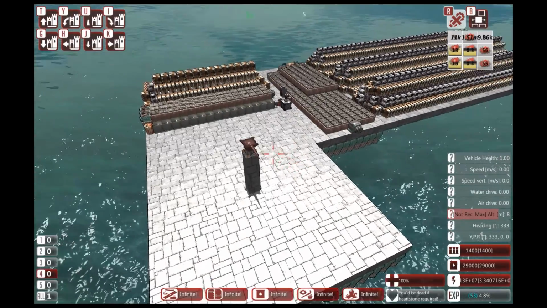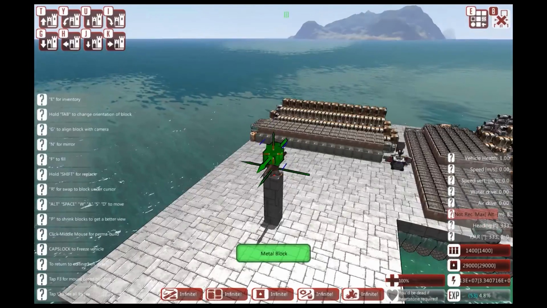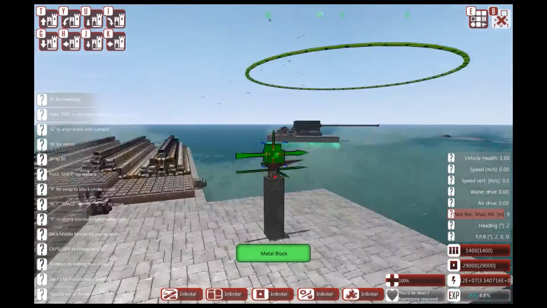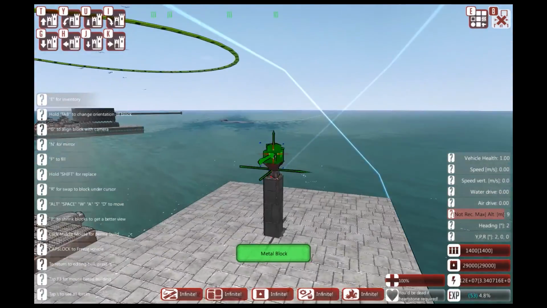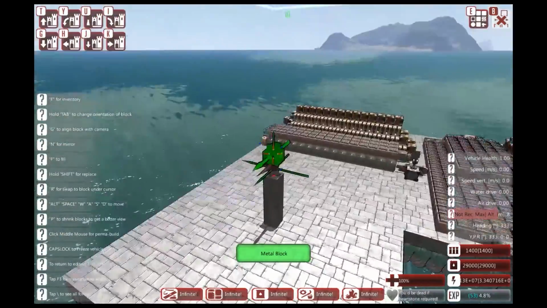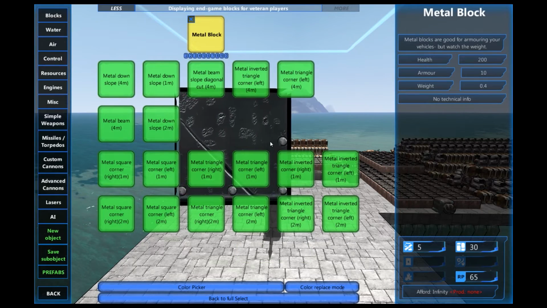So we're going to build that gun over here. I'm going to show you how the pieces fit together, and what pieces you need to use where. You start off with any turret, or if you want to make this a sponson gun or a fixed weapon, you would put it on the hull of the vehicle.